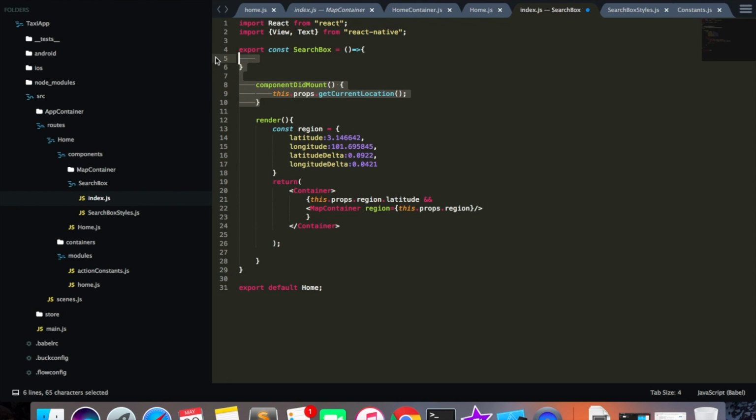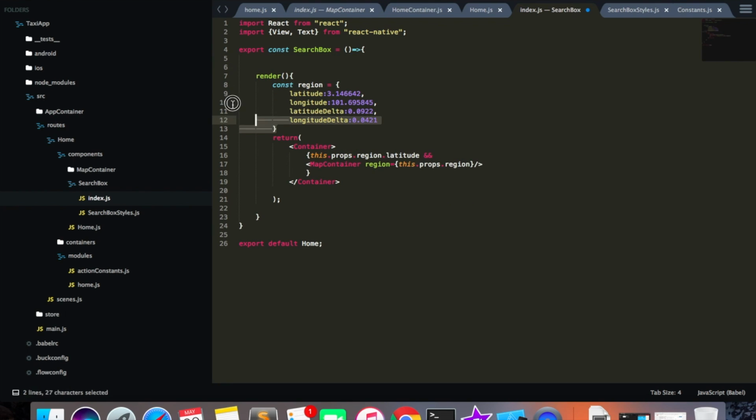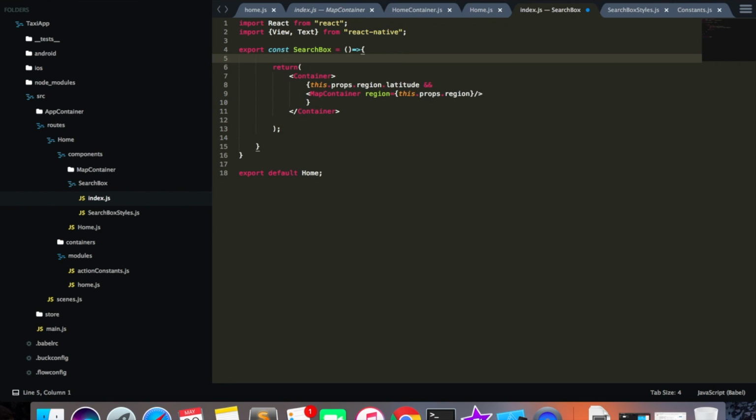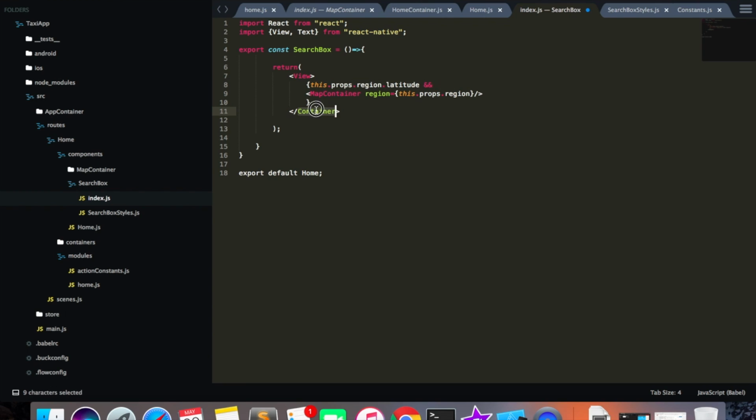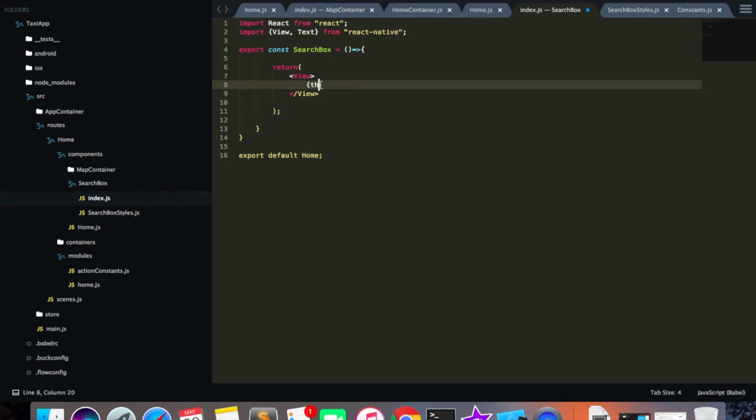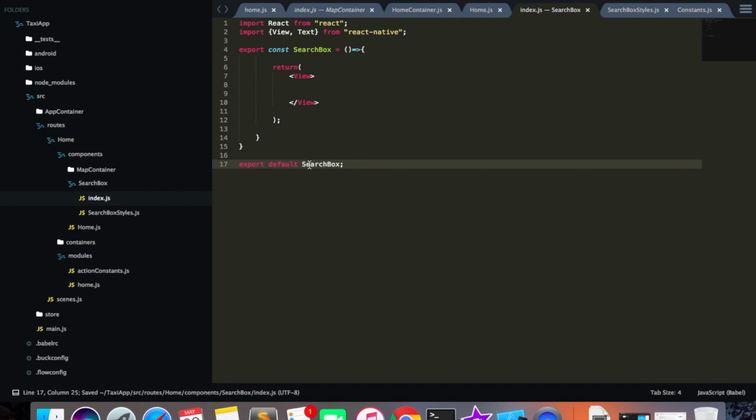And I don't need this. I don't need the render also here. Just gonna return a view. Okay, and I'll export the search box component.